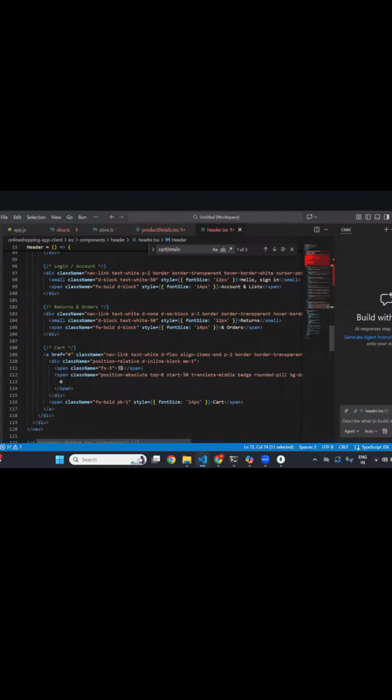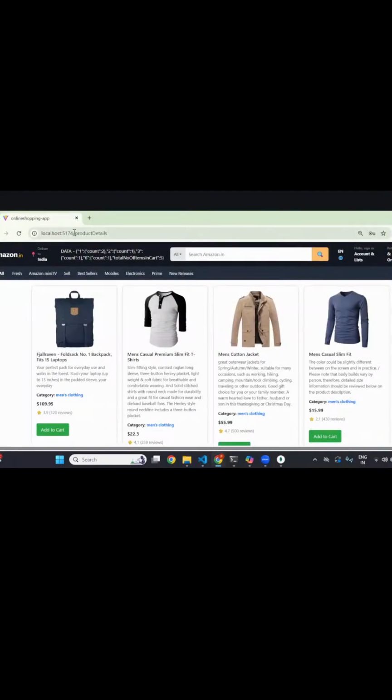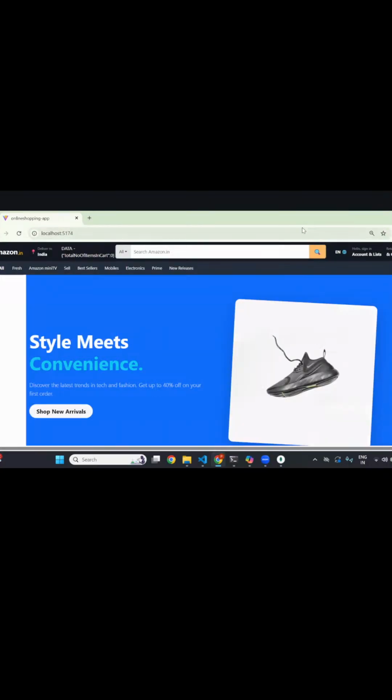Here it is. cartDetails.totalNumberOfItemsInCart. Now, when I reload the page, it is 0. Let me remove this UI part also.